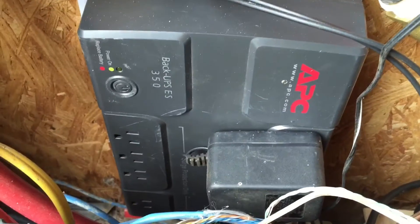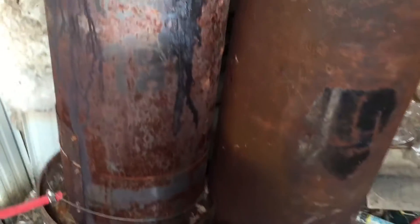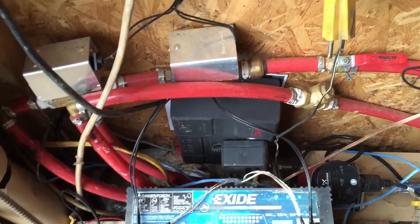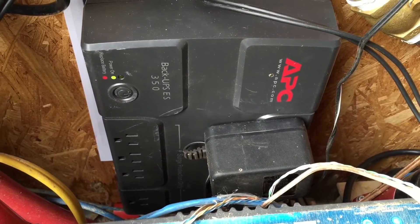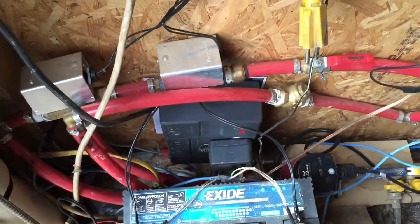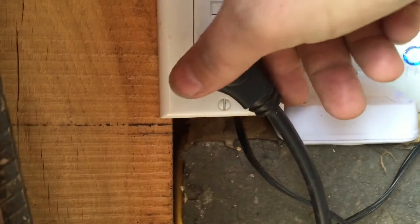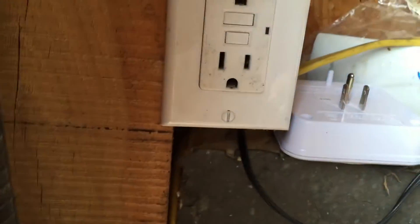Here we are in my stove building — here's the stove, I call it the Dragon. There are some YouTube videos I've put up about how to build that stove, but that's how we heat the house. Here is the power supply; my pump is right here, it's currently using 43 watts and it's pumping a gallon a minute. I just wanted to show you what happens when I unplug it. I also have all these controls over here — you can see those LEDs lit, the sensor, and the control modules. If I unplug this, you'll hear the uninterruptible power supply beep, and you'll notice the pump is still running.